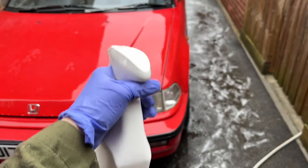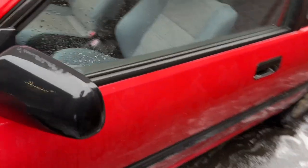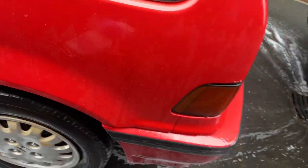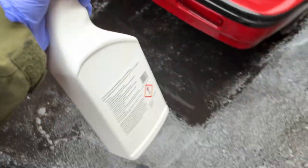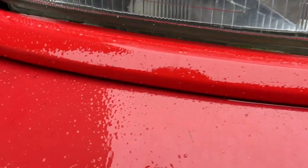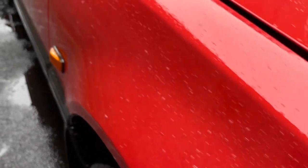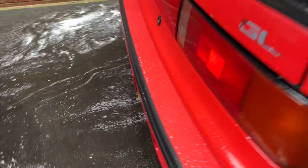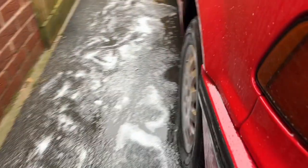Next up is Auto Wheel. As I said, this is a fallout remover similar to Corosol — slightly thicker so it can dwell on wheels and caps. I'm just going to apply it to the lower half of the car as a general decon iron fallout remover, knowing this car has been left outside on a fairly busy road so it's going to be heavily contaminated. Leaving the iron fallout to bleed — you can see a couple of small bits and lots of little purple specks starting to appear, but it's generally not as bad as I was anticipating. The back end is a bit worse, but it's all being dissolved and turning purple — bleeding, as they say.